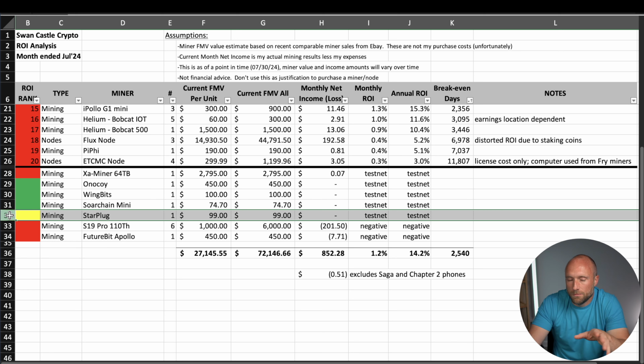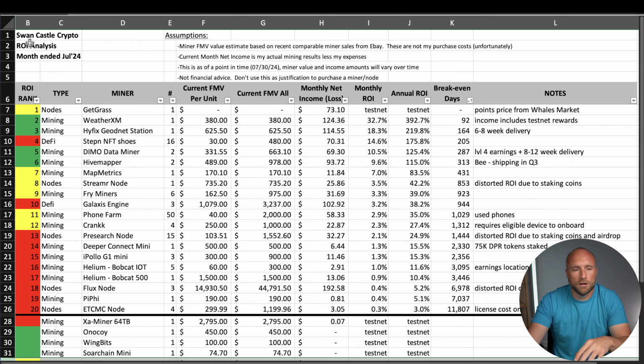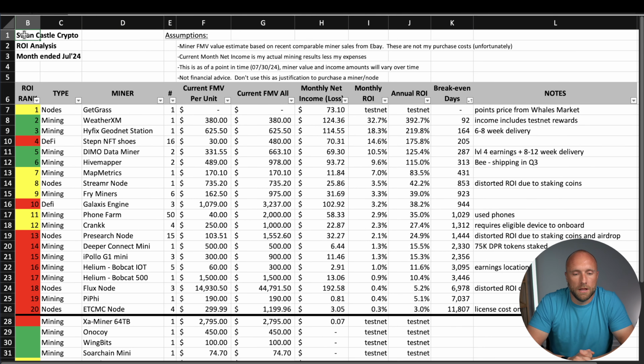Starplug, I've marked as yellow. It's a fun speculative one, but I don't see really the long-term use case or way that they're going to monetize this project, but we will wait and see on Starplug. Obviously, it's a low cost, so that's why I jumped into this a couple months ago and pre-ordered one. I was willing to throw $100 at it, but if you don't have that much to throw away, probably stay away from Starplug. And Bitcoin mining, I would stay away from Bitcoin mining. There's just too many big players in the Bitcoin mining space, and there's no room for home Bitcoin miners anymore, unfortunately.